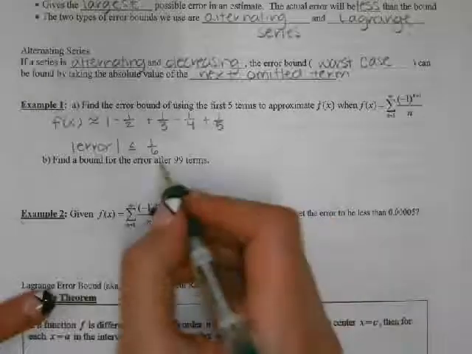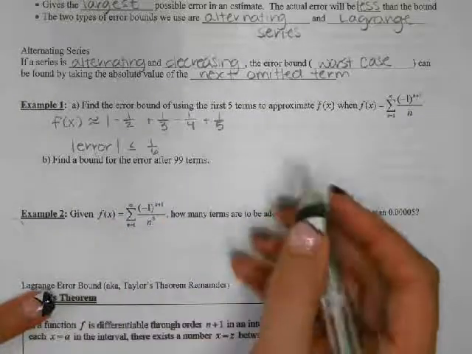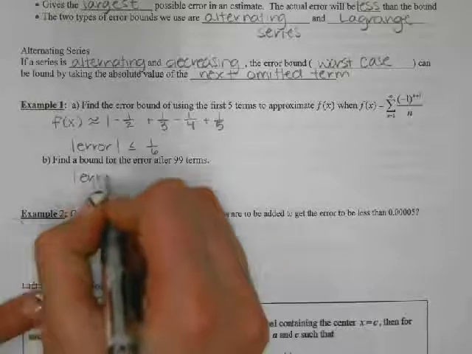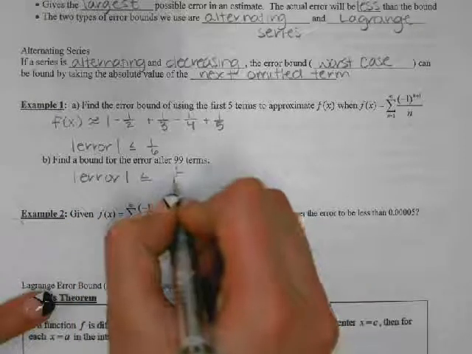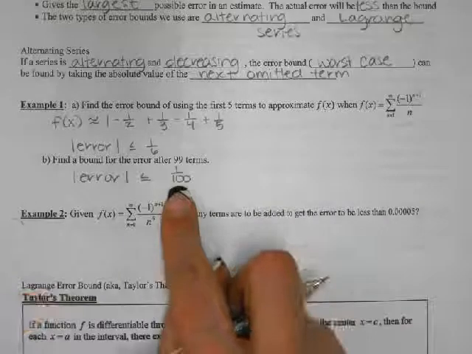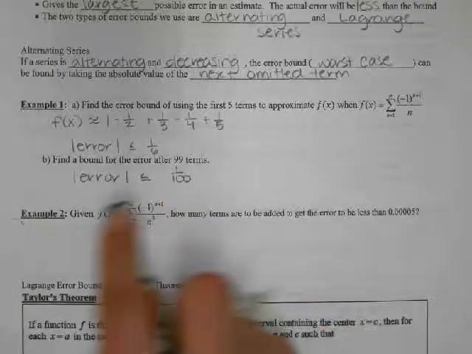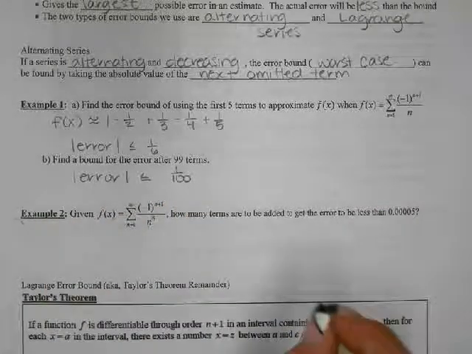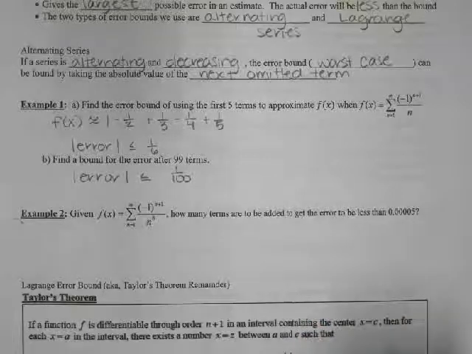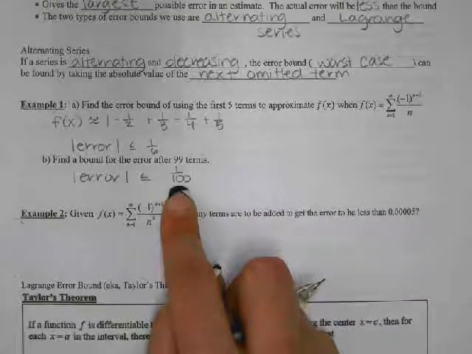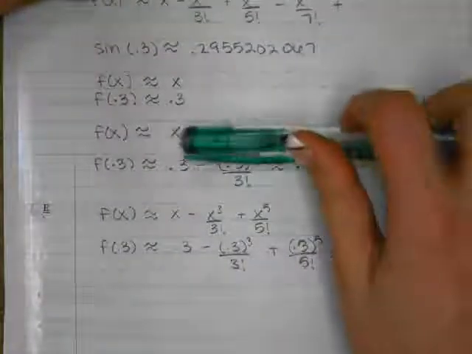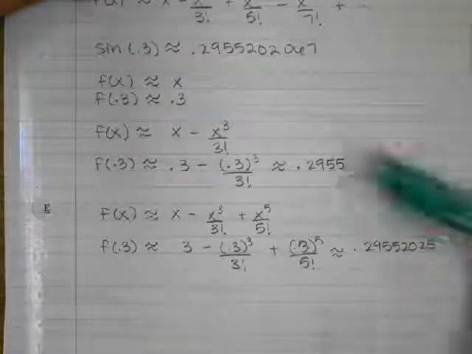Now here they're saying find the error bound if there are 99 terms. So now we're going to say the error is less than or equal to 1/100th. So 1/100th is a lot closer to the actual answer than 1/6, right? So it's saying if we added up all the first 99 terms, then that would be real close to what you would actually get if you plugged it in the curve. The level of error that you could possibly have is you could be 1/100th under the number or 1/100th above the number. And so the more terms you have, just like we're looking at here, the more terms that we had in our polynomial, the more accurate our decimal is going to be.